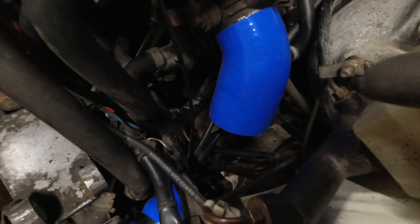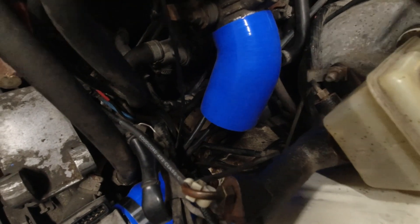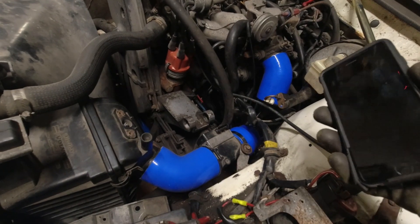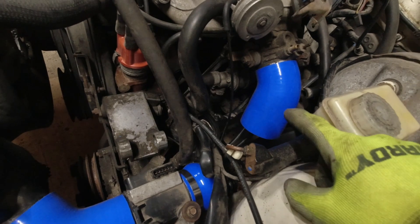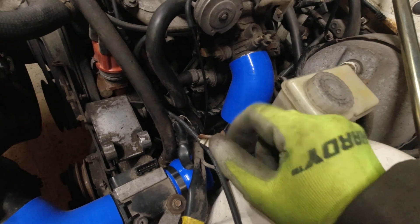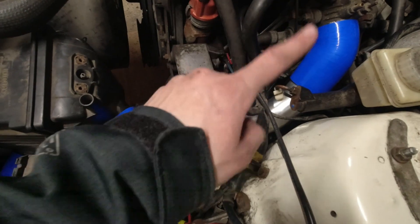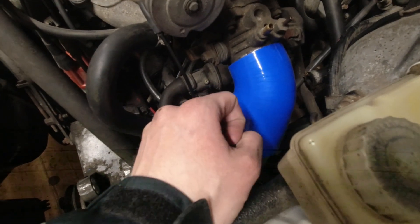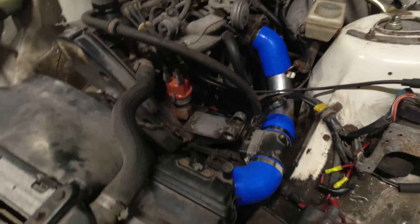I have all the silicone tube mocked up. That piece is going to have to get shortened a little bit, and I have to put two ports in it for the idle control valve and the PCV. The only major thing left to figure out is the piece of aluminum that goes in between the two sections. If I covered the entire straight section of aluminum tube with rubber it would dampen the sound, so I'm trying to cut back as much silicone as possible and leave as much aluminum exposed as I can. After a little back and forth cutting the silicone couplers and trimming the aluminum tube I've got it all to line up — pretty much just needs hose clamps now. Looks like a pretty complete intake tube, so I'm very happy.